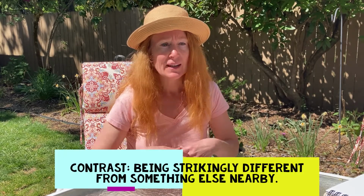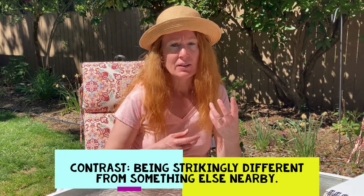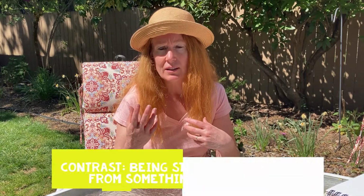Well, we're going to be doing some art as usual. Today we're using oil crayons, and we're going to be doing a day and night picture. So we're going to have contrast between the day and the night. We're going to have bright warm colors and darker cool colors. That creates a contrast. That means they're kind of opposites. And opposites sometimes look really good together, as we will see. So get ready for art.